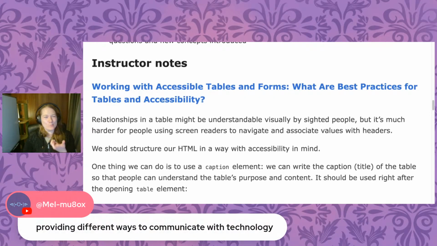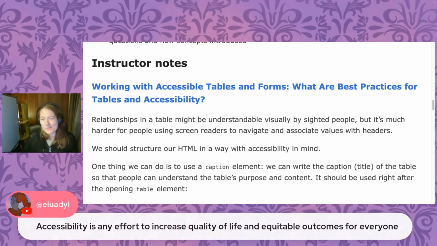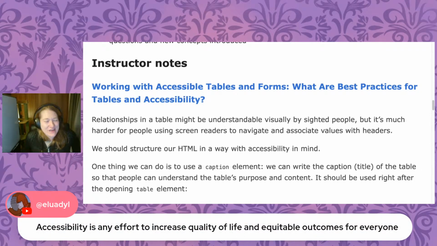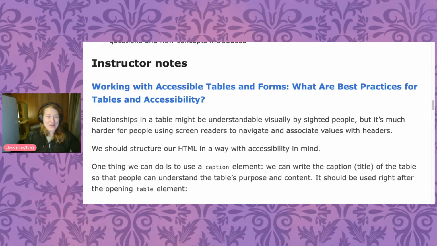Mel is saying we can think about accessibility as providing the structure to have our users access information on our websites with different types of technologies. I really like this. Uladil says accessibility is any kind of effort. So, the practice, the effort. I like this because it suggests an ongoing dance, not a march, which sounds a bit grim, to increase the quality of life and equitable outcomes for everyone. Yeah, and here we're talking about the web. Those equitable outcomes are folks being able to use the POUR principles on your page.